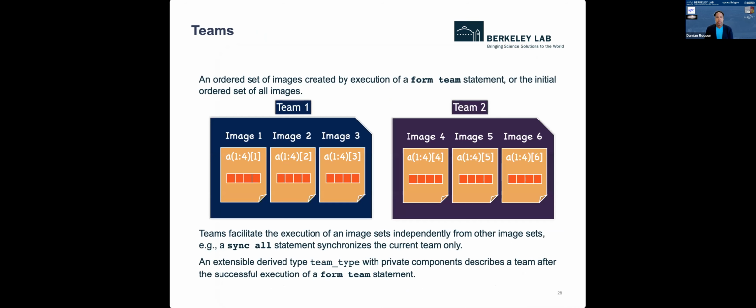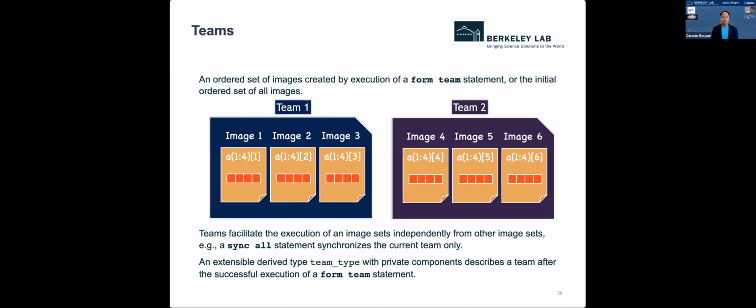Okay. The next topic is teams, and we're not going to actually make much use of teams today. I have one simple example, just a test that can show you the basics of how teams work. But in terms of explaining the features in the language to you, even some of the simplest features like calling this_image to get your image number, one of the optional arguments to this_image is a team number or a team_type object.